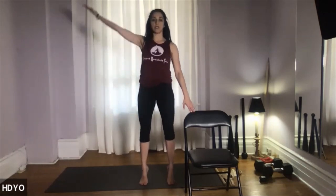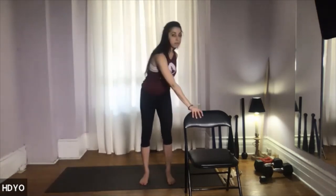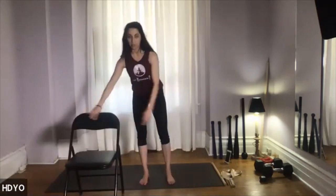Push into the balls of your feet. Squeeze above your knees and stretch. And then exhale, lower it down. So you got to get a sense of how you're able to balance. Now switch your arms. So I'm just going to move my chair a little bit over.